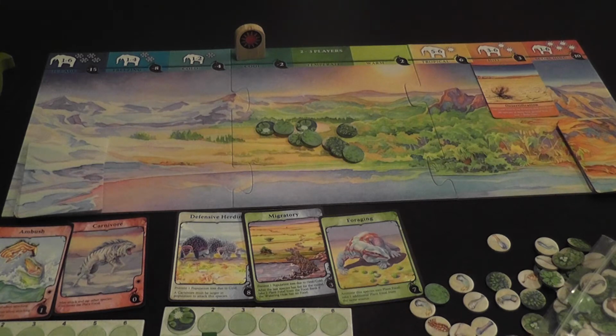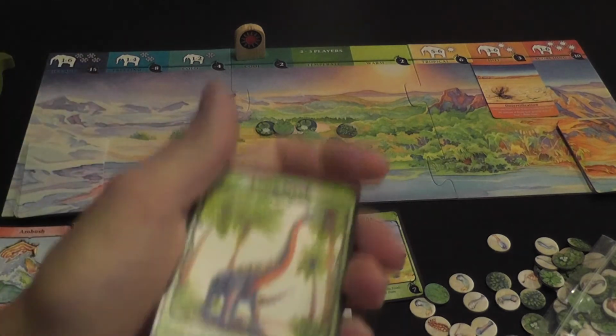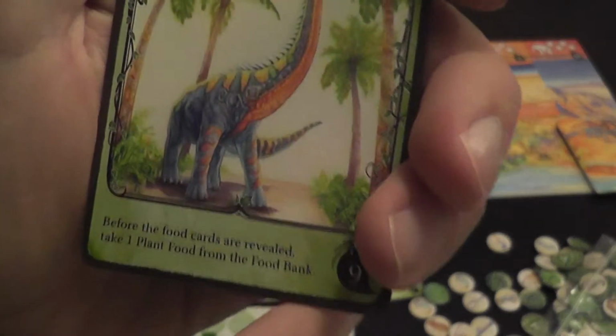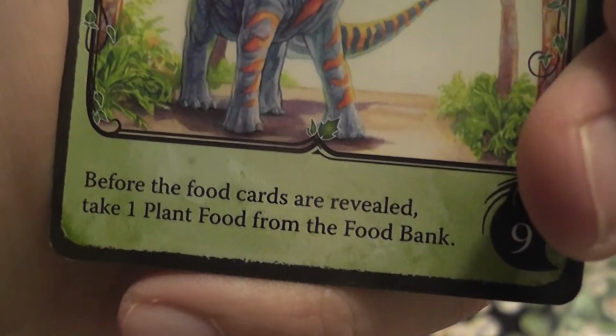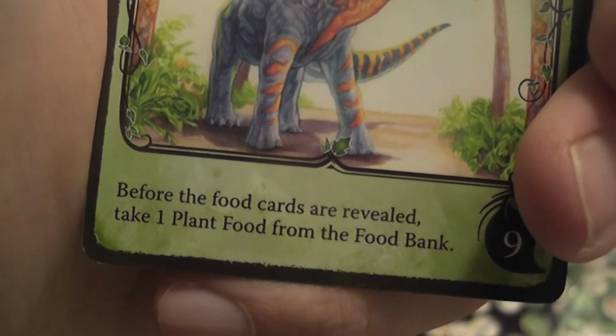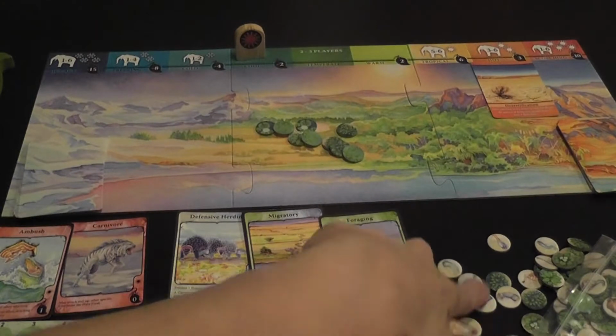You may store food if you have fat tissue. So there are all sorts of game effects that will create variations on the theme. If you have a long neck, then you get first pick, because before the 4 cards are revealed, you take a plant food from the food bank.